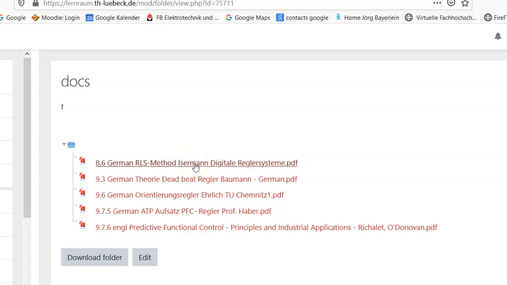Isermann was a German professor at a university, and this 30 years old book contains the background. I use this book and convert the mathematical background into an algorithm, and you can have the source code of this algorithm.